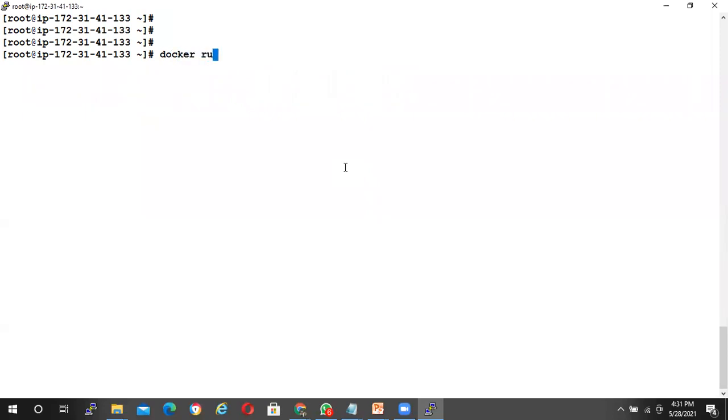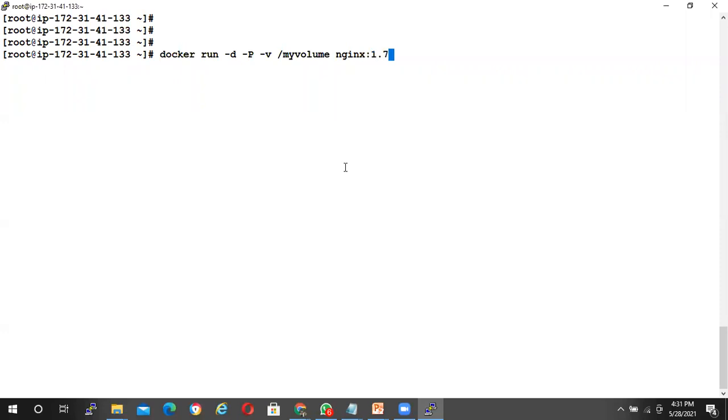So I'm trying to run a container with hyphen capital P, port mapping, and I'm trying to use my volume. I'll use CentOS. Yeah, it's using Nginx, but that's fine. Let's try to use Nginx 1.7.